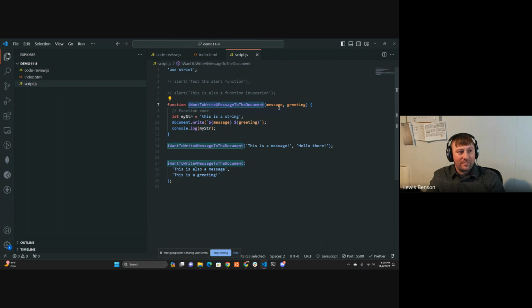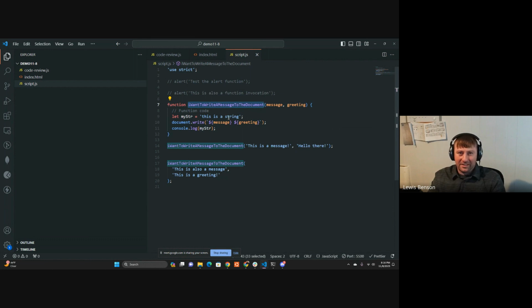This function name can be whatever you want to call it, just like a variable name, except you want to make it somewhat descriptive of what the function does. That way, when anyone's reading your code, they can see what the function does and understand your code without having to read the function logic itself. So if I wanted a function for logging the user in, I would probably call it log in the user.